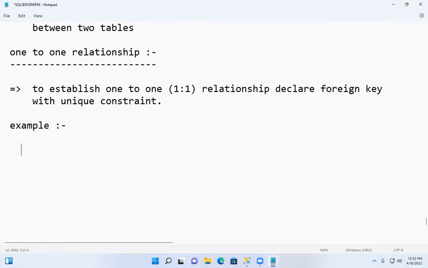Okay. Now let's take one. What is this? Department number. Next I'm taking another one. What is that? Manager number, manager name. In companies, one department is managed by one manager.